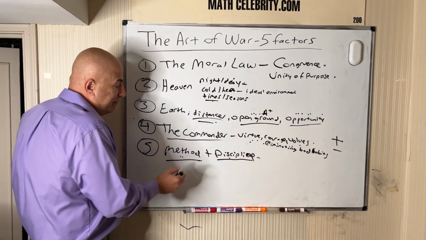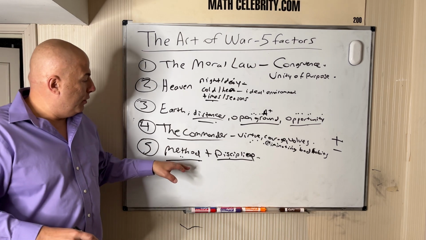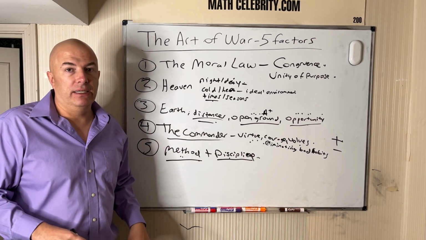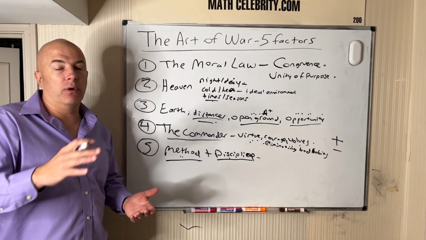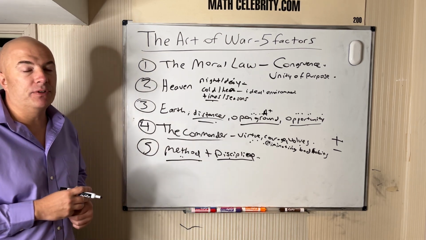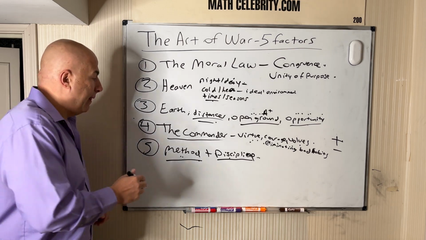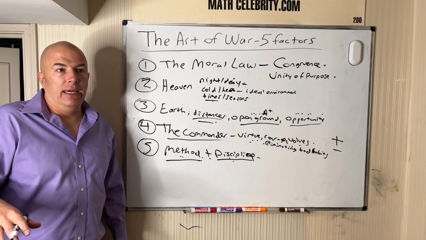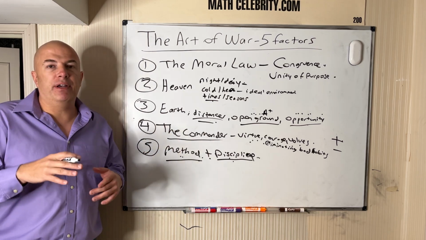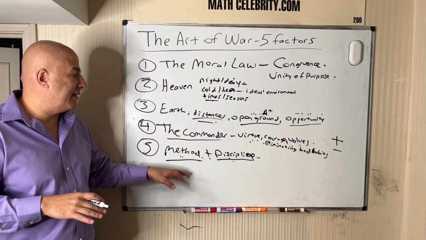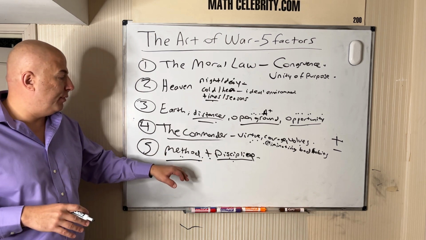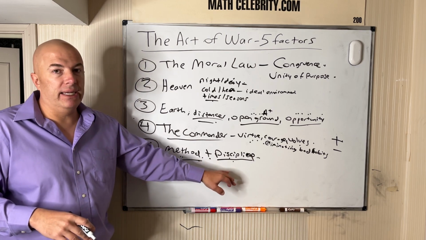And the second piece of method and discipline is, do you follow the right steps in the right order to get the best grades? You may have the right steps, but you're doing the wrong order. And this happens more often than you would imagine. So method and discipline give you a structure. And some of you may be freewheeling, you don't like a lot of structure, but for math class, it's a huge asset. And it may take time for you, but if you can develop method and discipline, it will do wonders for your grades.